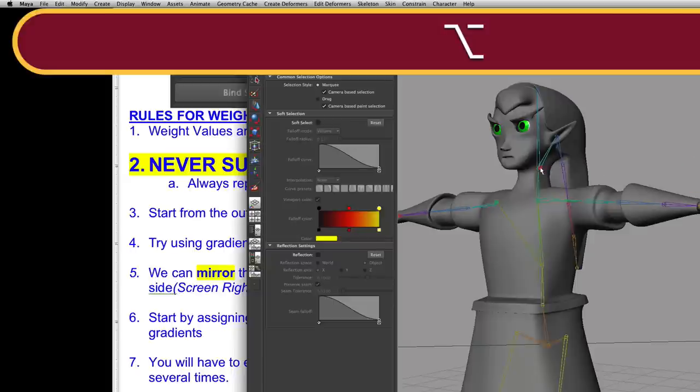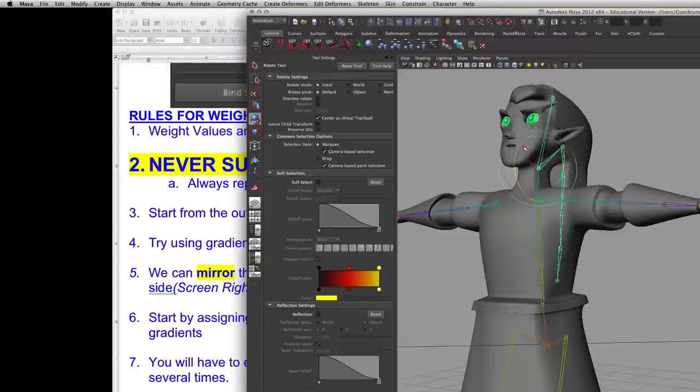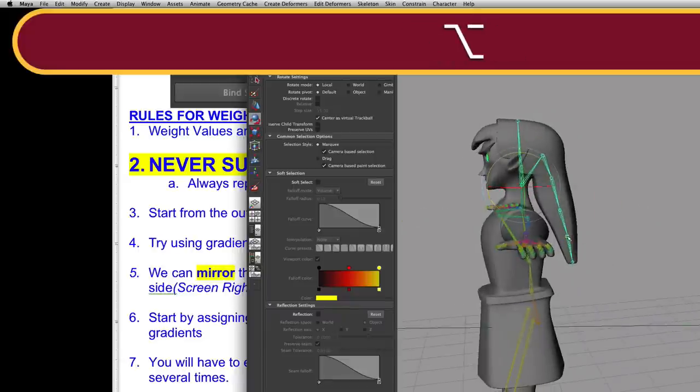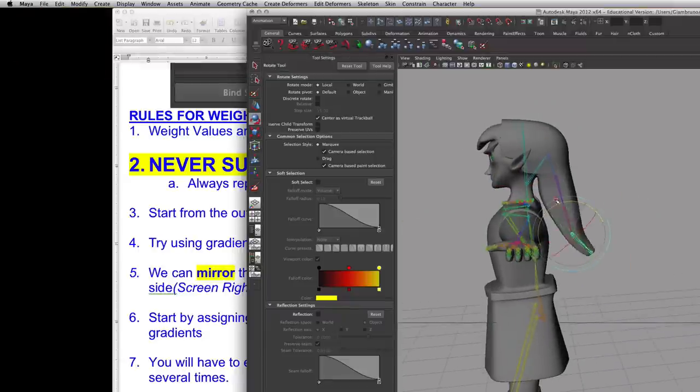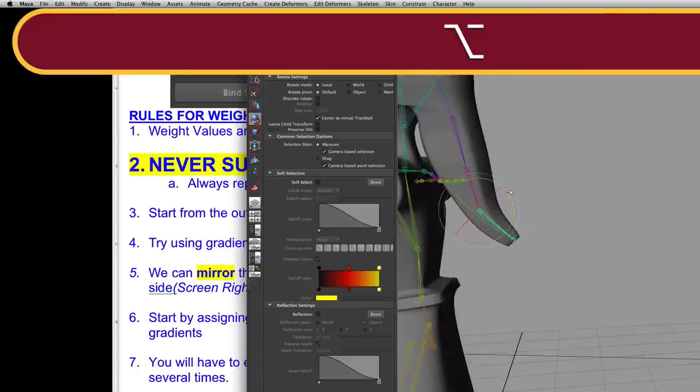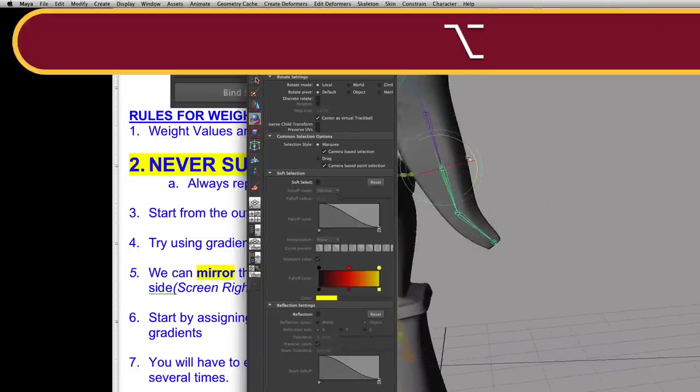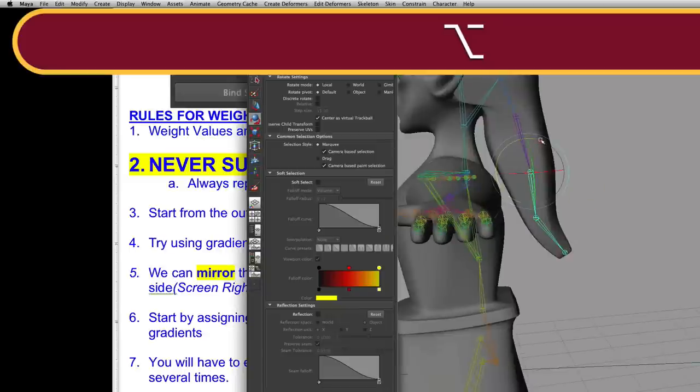And again, we're gonna look at the head. And as I move the head, you notice the chin stays with the head, right? Now I did say start with the outer joints first, so I'm gonna rotate this. And this guy looks fine. What's moving is supposed to be moving, what isn't is staying still. Now if I go to the next joint, what's moving with this joint is moving, life's good with that joint.